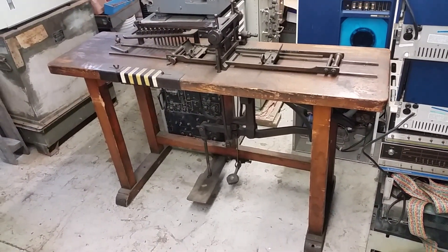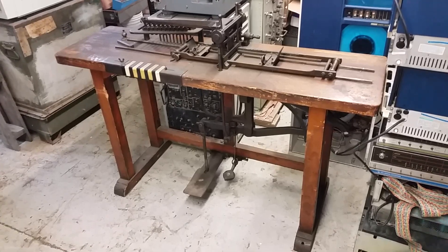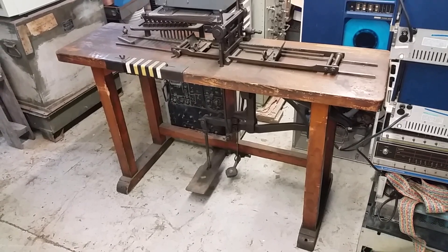So today — actually last night — I was moving a bunch of stuff around to free up some space. I really got to clear off the shipping dock. And no, this video is not about my dirty floor — it is about my oldest piece of punch card equipment, and it's not what you think. Here it is. Any quick guesses? This thing is actually a card punch for a Jacquard loom.